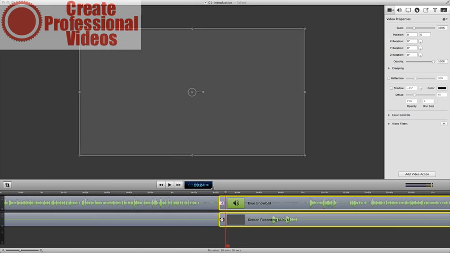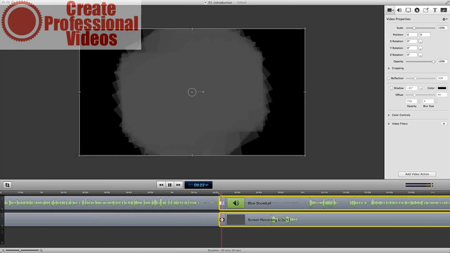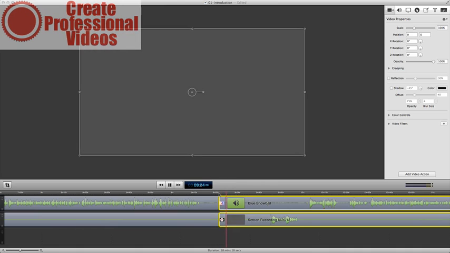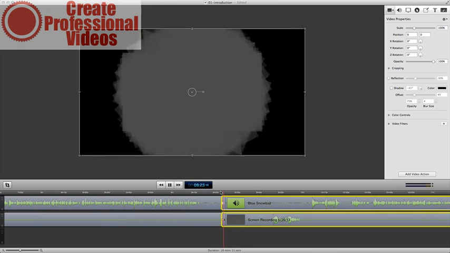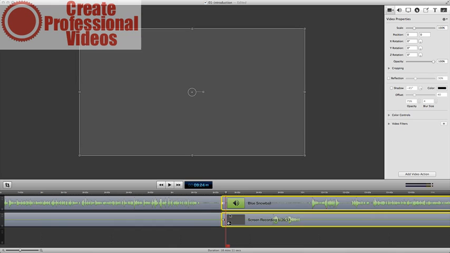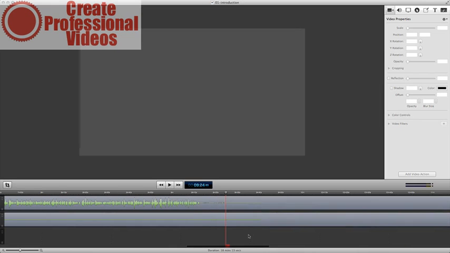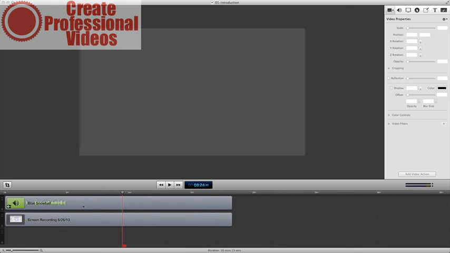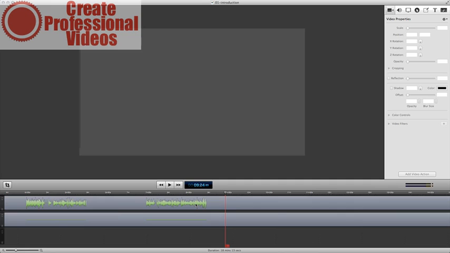You probably don't want that much on there. Let's see what this looks like. See, that looks a little bit better, a little bit faster. You could probably even do it a little shorter. See, there you go. That's as easy as it gets as far as adding transitions. So if you do want to add transitions, you can. It's easy to do. Again, I'm going to recommend you keep it simple. Keep everything simple, and remember that.